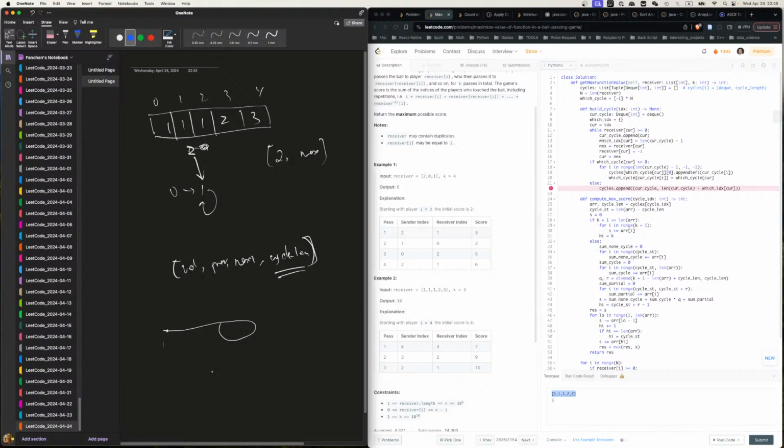Because I need to compute, right? I start from the front. I need to get in. How do I do that? Maybe we don't use a linked list.